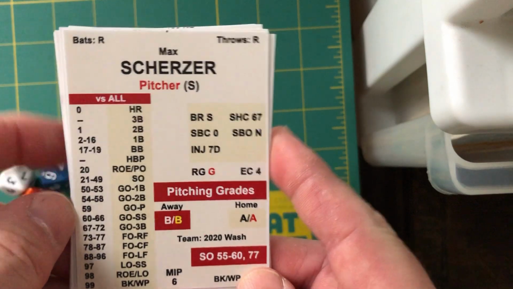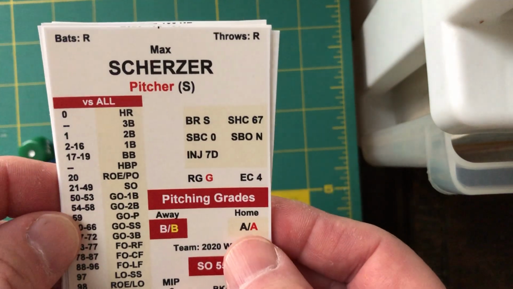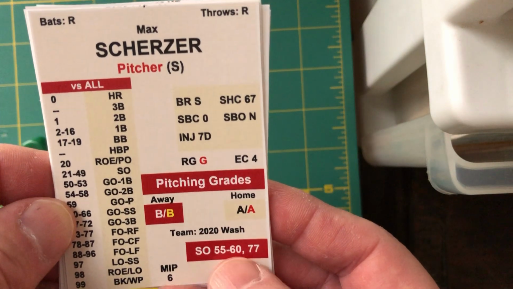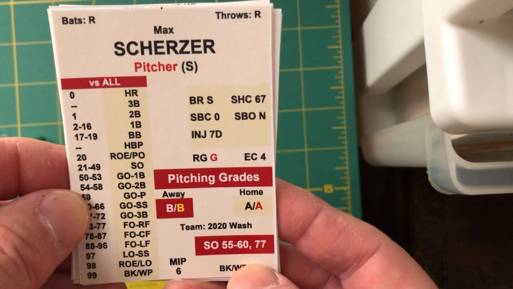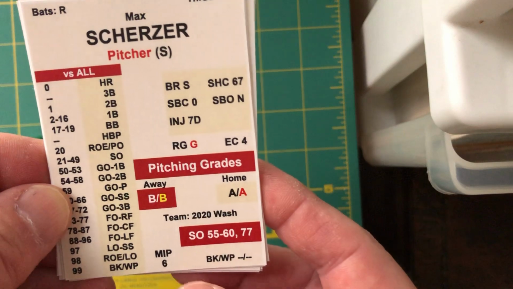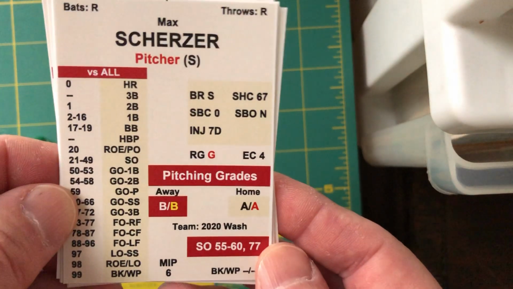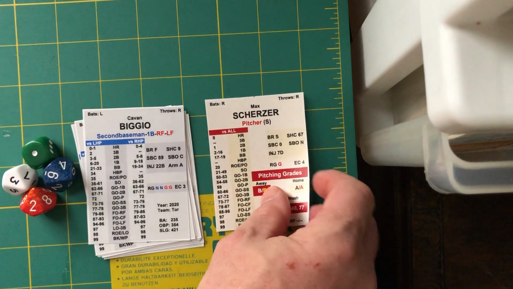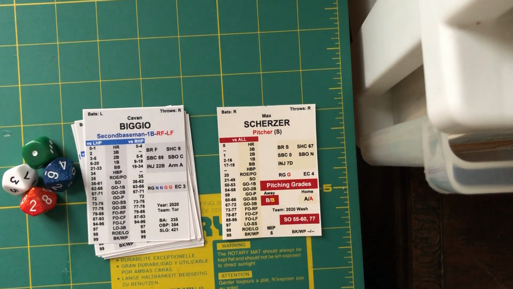Your pitcher for the National League in this one, Max Scherzer, who is an A at home, as you can see. The strikeout modifiers of 55 through 60 and 77, and a maximum of 6 innings pitched. All right, so it's Biggio against Scherzer to get this one started.